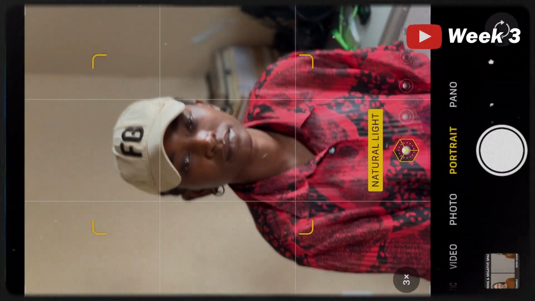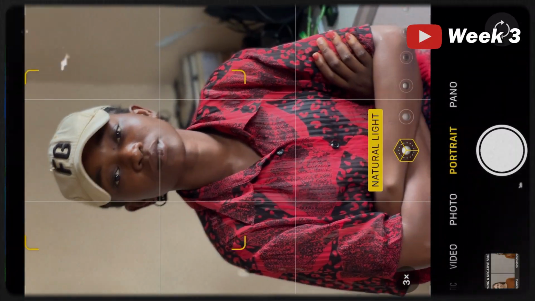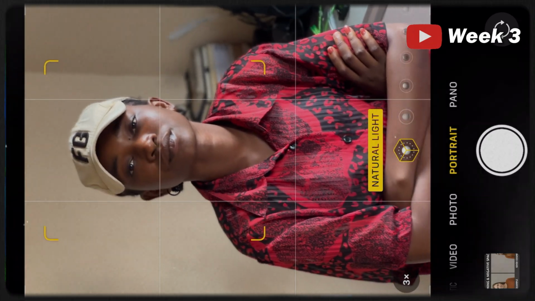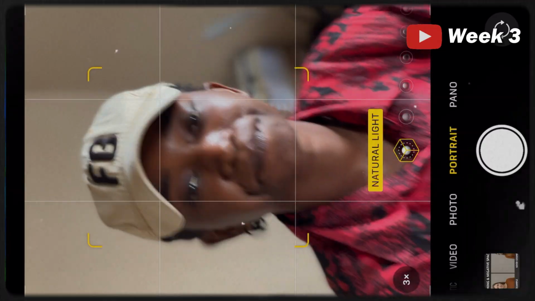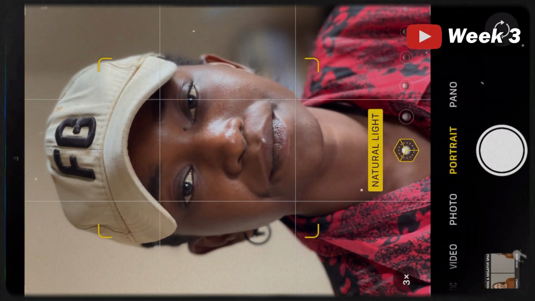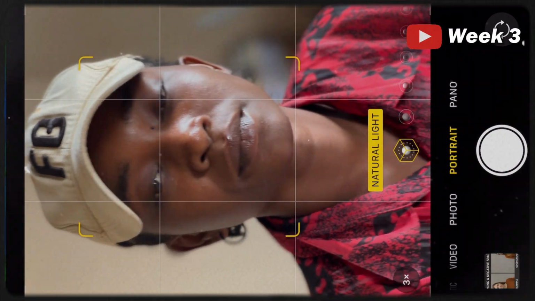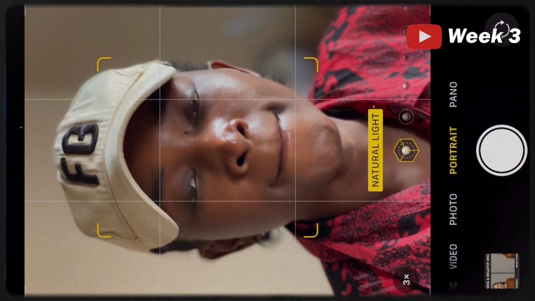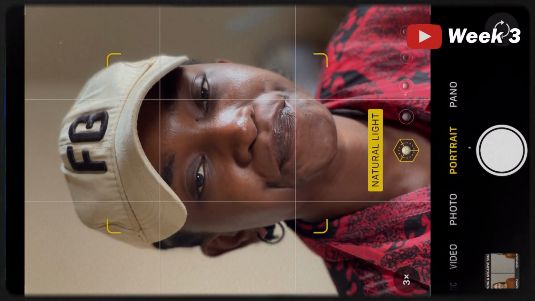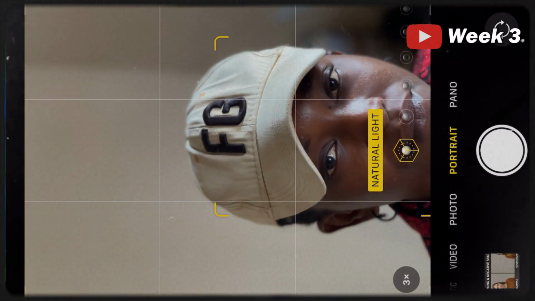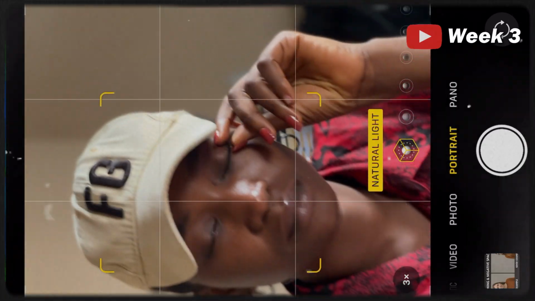If you are shooting in a portrait format, always make sure that most of the time you keep your subject at the middle. Let's say if I move closer to her, keep her at the middle. The same thing applies for portrait also. Make sure her eyes are well aligned at the middle, and she's aligned at the middle of everything, not like this. You don't want to shoot her like this. You understand? You don't want to shoot too low like this, and not coming outside. You don't want to shoot to the side.